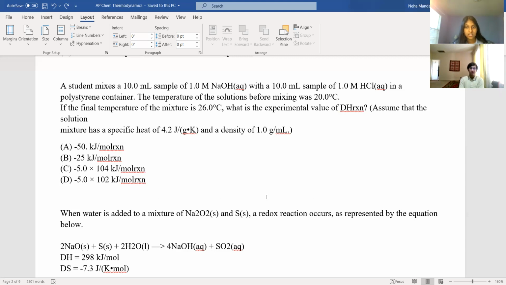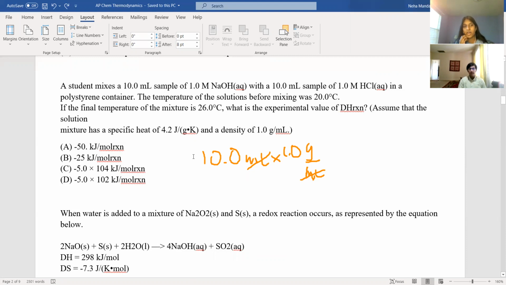So yeah, I guess you just do 26 minus 26, and then times specific heat, right? So you're just doing Q equals mcΔT here? I think so. And the specific heat isn't in joules per gram. It gave us the density here, and we have milliliters, so I'm guessing we have to convert it into grams. So it should be 10 milliliters times 1 gram per milliliter. So the mass is just 10 grams in that case.